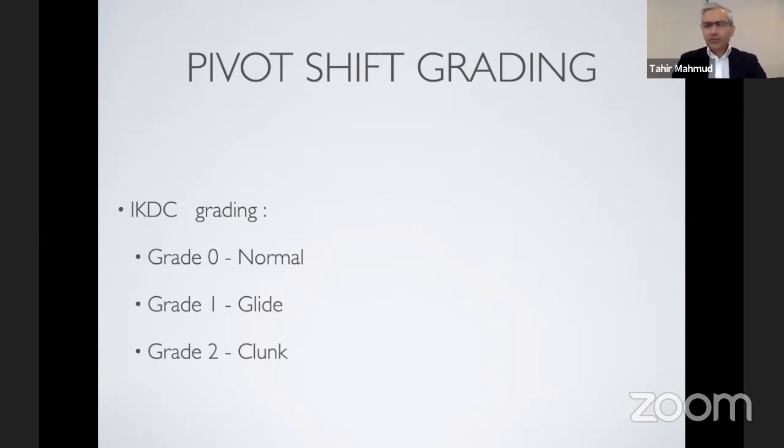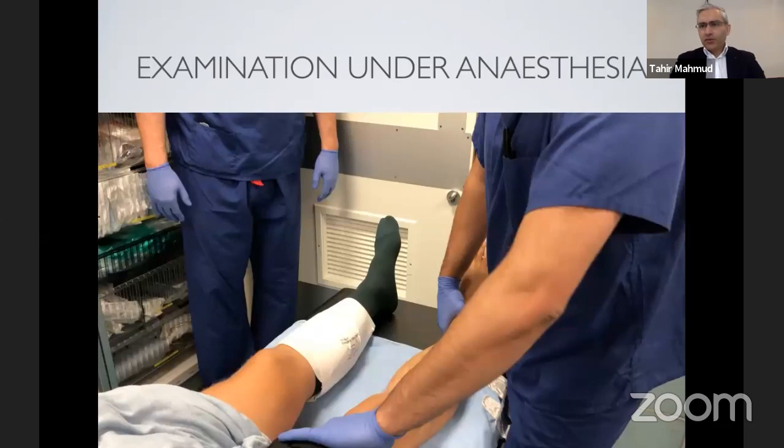the knee. So the first thing we do when we get a patient with a ligament injury into the operating room is to examine their knee under an anesthetic. This is the most important part of your operation because it helps you confirm the pattern of ligament injury, but also assess the severity of your laxity. And you can get a better idea when the patient is completely relaxed as to how you can grade their pivot shift test.